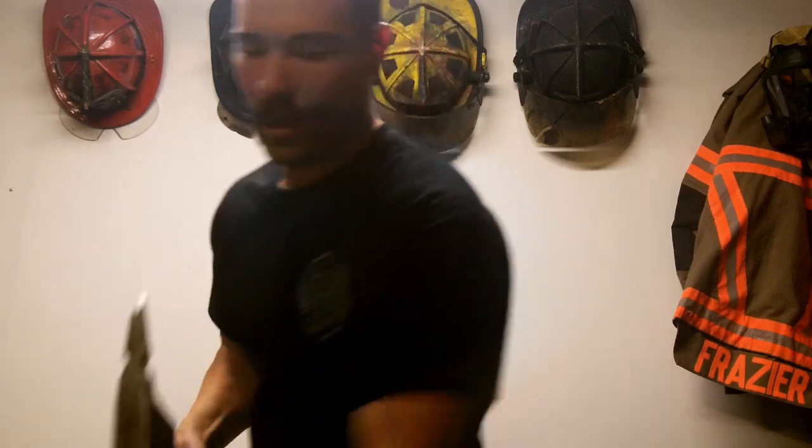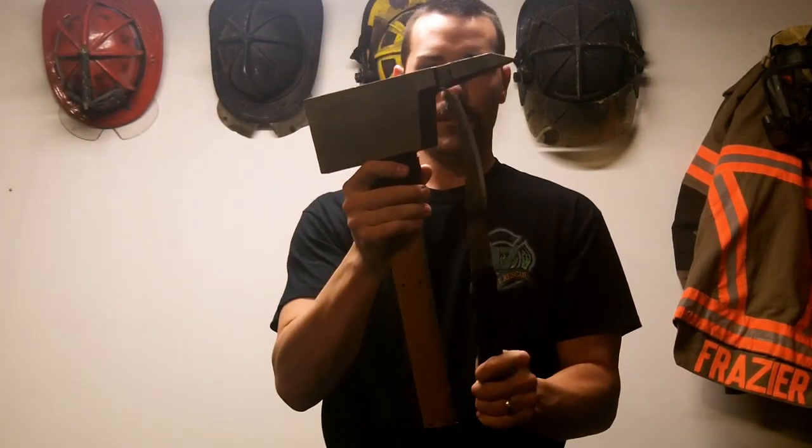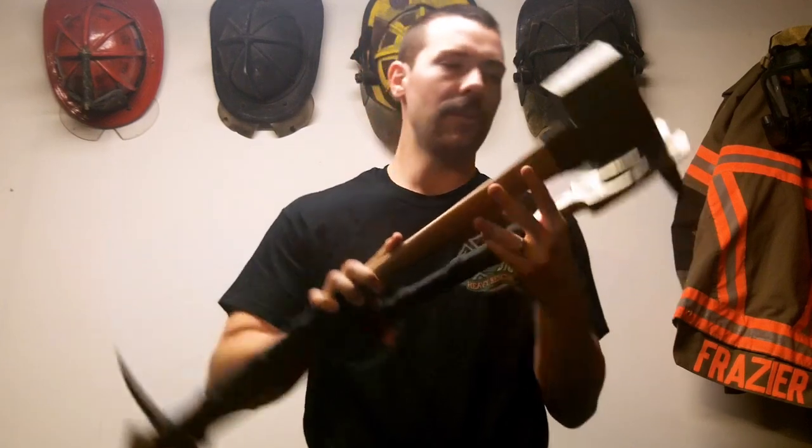It marries up really good with my pro bar. See the notched model here? Marries up really well. A real beefy set of forcible entry tools.